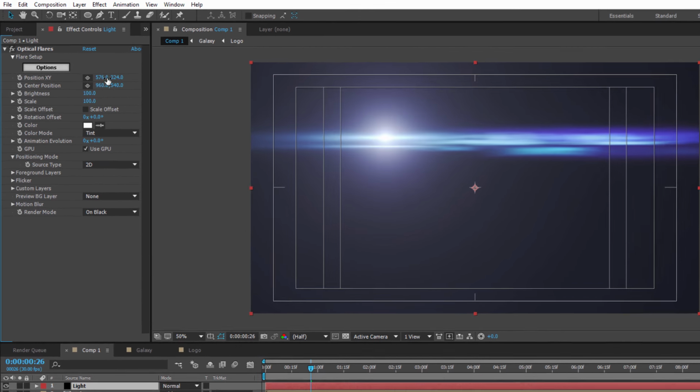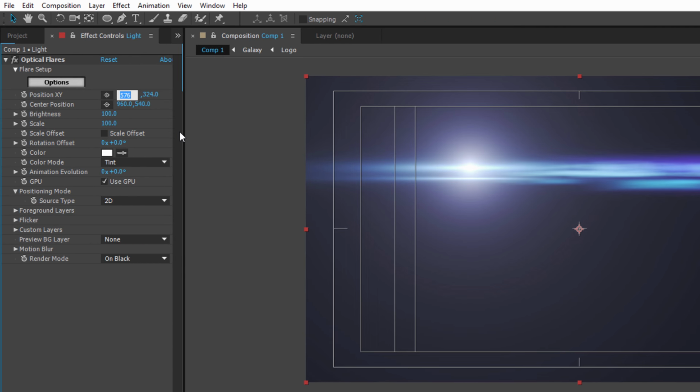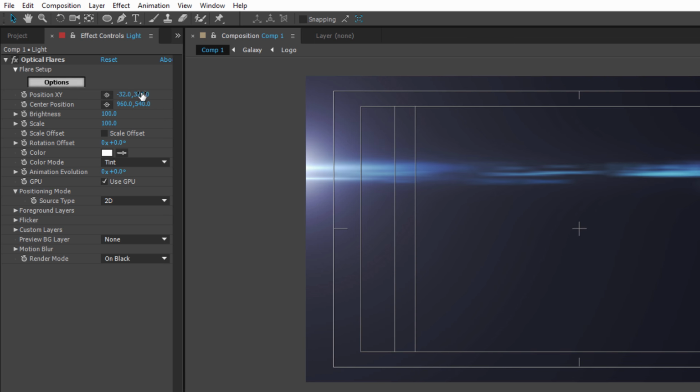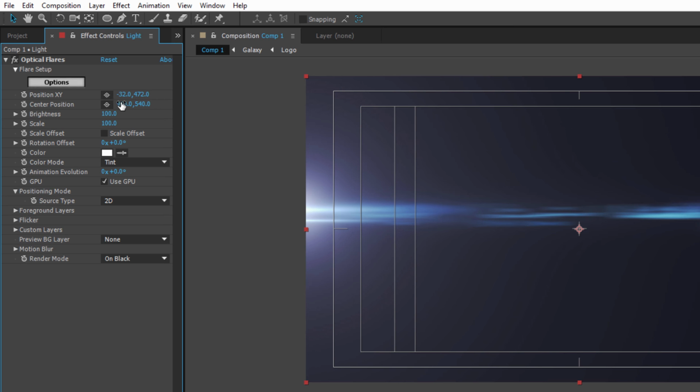Okay, and now let's set position X to -32 and Y to 472. And center position to 908 for X and 496 for Y. And brightness, let's set that to 80.